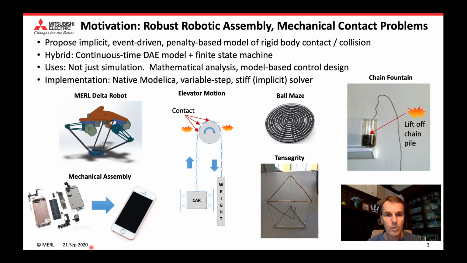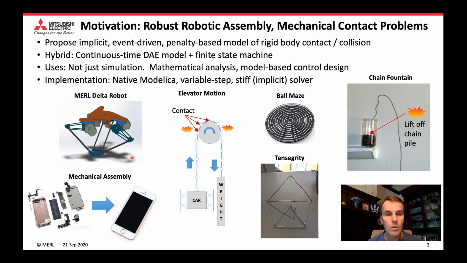So the primary motivation is to develop model-based control algorithms for this type of robot to put these types of parts into some sort of complex assembly. And we want a modeling framework, in other words, the mathematics and the software, to be consistent with the way we model robots and to be useful for model-based design. So that's an important point. We want to do more than just simulation. We want to use these models to design feedback controllers for assembly.